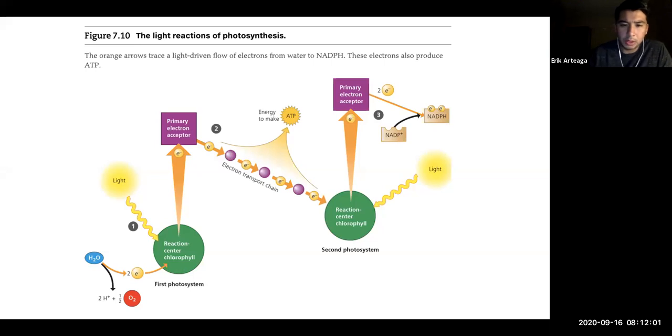This ATP will then be utilized later on in the Calvin cycle to fix carbon to make glucose. Okay, that electron will then fall down the electron transport chain. Right, you have different cytochromes here, different enzymes that are going to facilitate that. The second photosystem, again, more light will be needed, and then it'll further excite that electron up. And then these electrons will be passed off to NADP, okay?